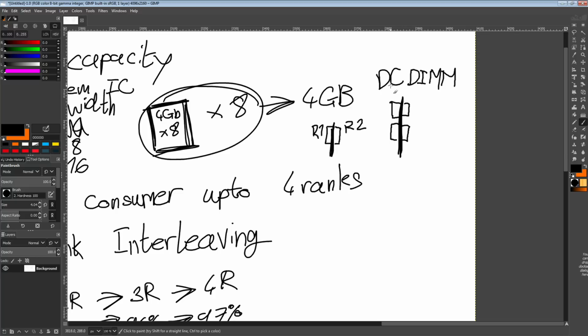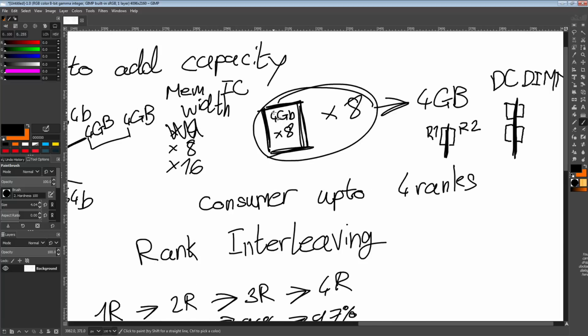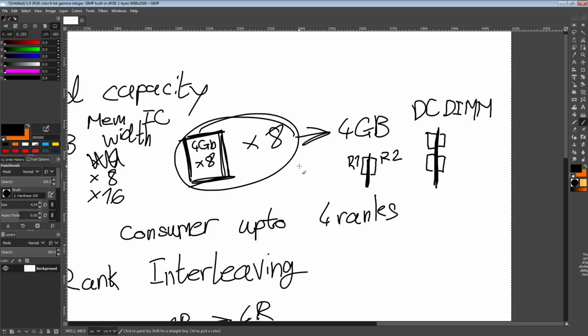Though, funnily enough, you can actually get higher capacity DIMMs these days in dual rank, because these were designed for 8 gigabit memory chips. Like, Asus came up with them for 8 gigabit memory chips, but these days you can get 16 gigabit memory chips. And I've not heard of a 16 gigabit DC DIMM, but you can get 16 gigabit dual rank DIMMs, which are 32 gigs a stick. So these were basically 8 gigs, 8 gigs, 8 gigs, and of course 4 ranks of memory chips. I'm not sure what the order is.